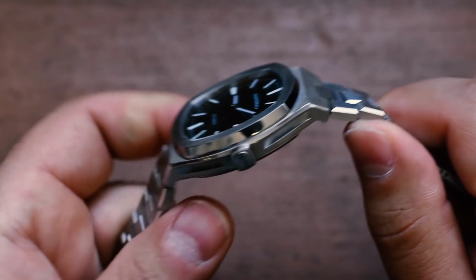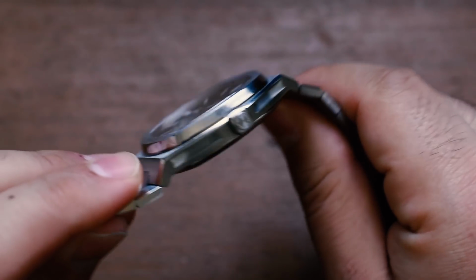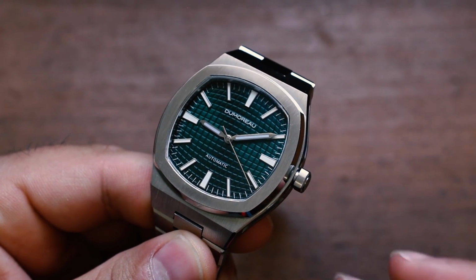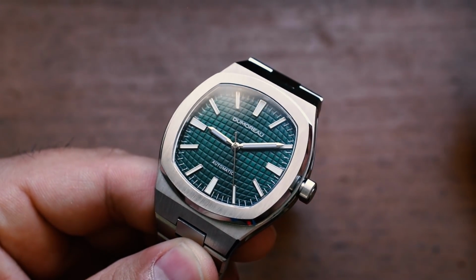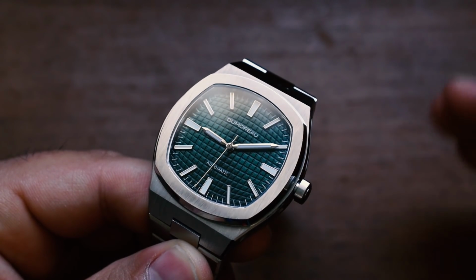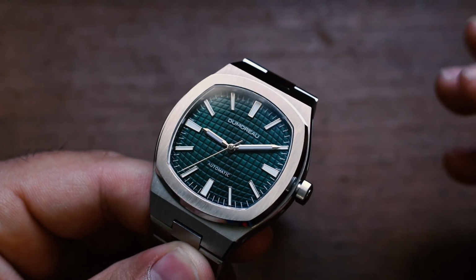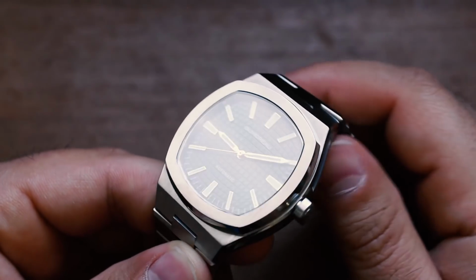So all in all, you're getting a very sleek, sharp, interesting watch that has a very luxurious aesthetic for not the huge price tag that you would get with an AP Royal Oak or a Patek Nautilus. So if you're okay with wearing an homage and you want something close to that instead of wearing a replica, yeah, for well under $500, you can get a very nice package here with this DUMOREAU DM01.